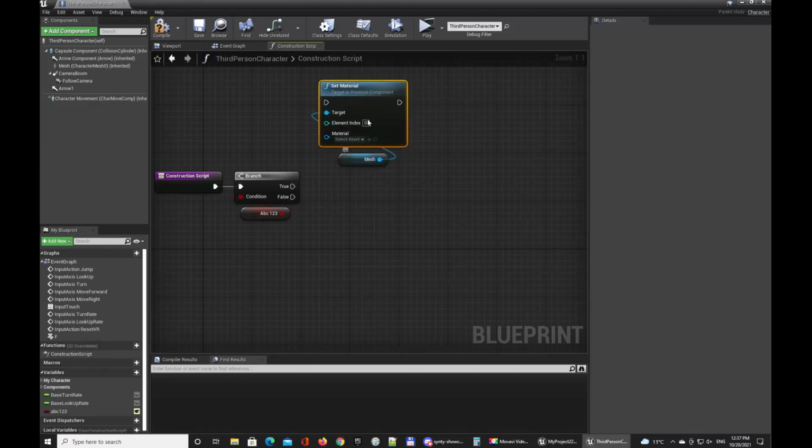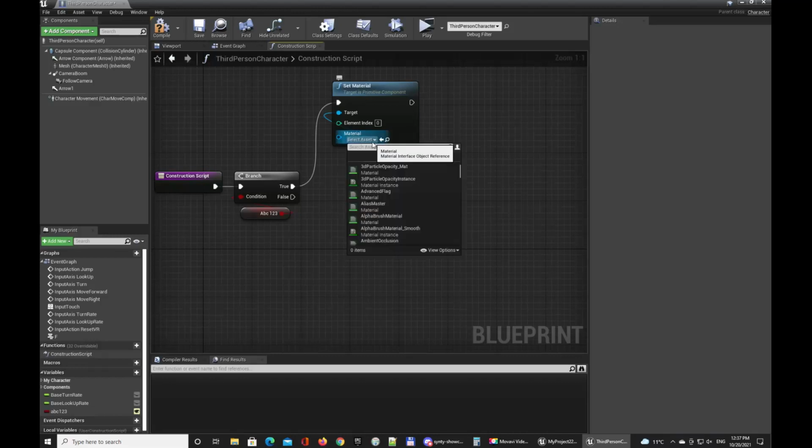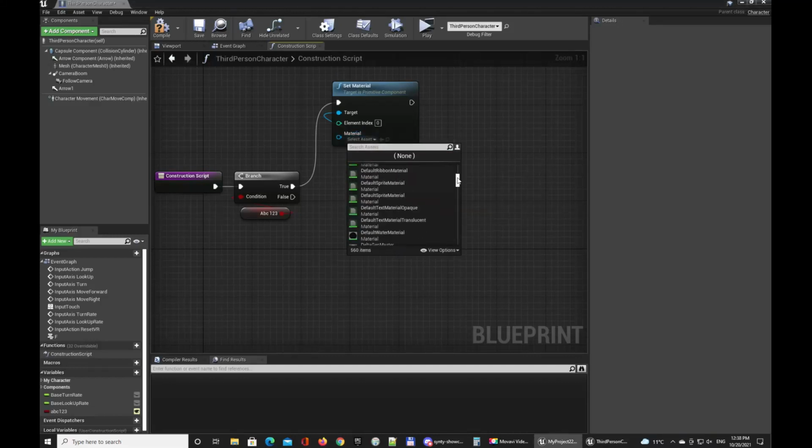And we will say that the index of material will be 0, and by these yellow arrows we just connect operations, so it's a direction of execution. So literally we can say that we would like to set up material for the mesh. Material index 0 will be modified, and here we can choose the material we previously created.